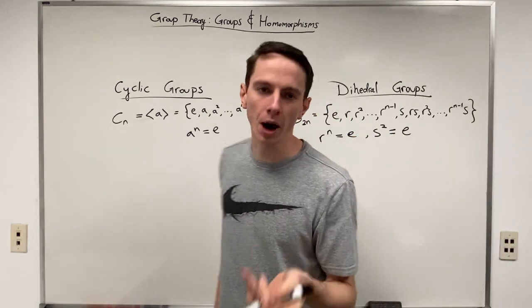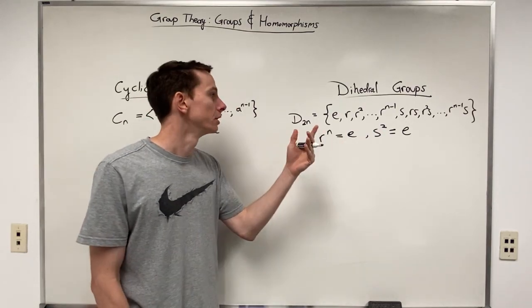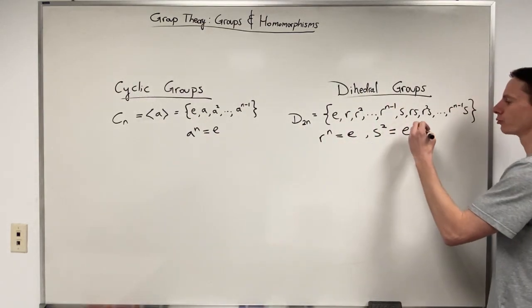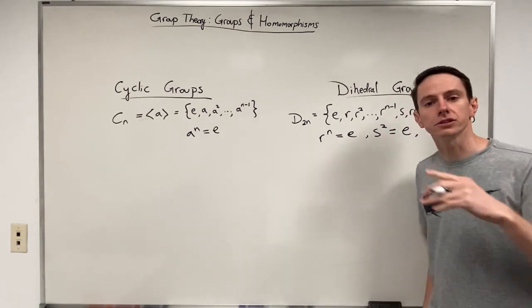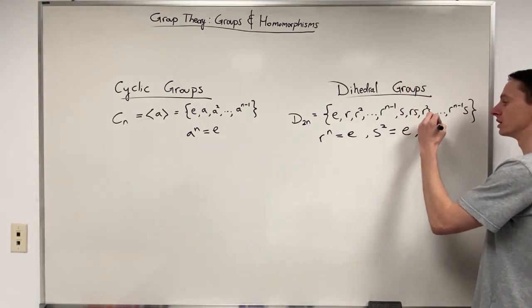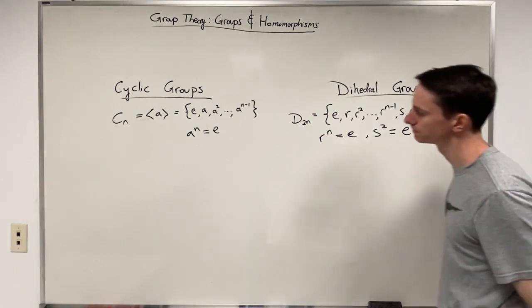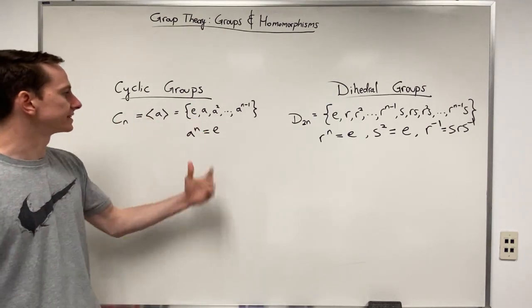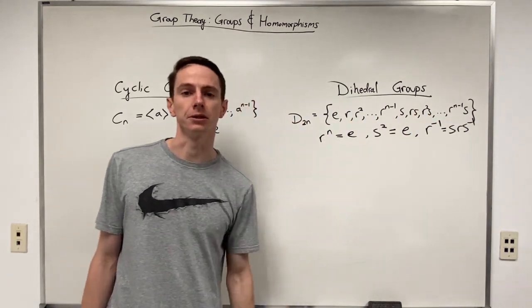And then there was one additional property that we briefly mentioned, but didn't describe too much, but it's still very useful and essential for describing the structure of the dihedral group. And that is that if we want to perform a rotation in the opposite direction, maybe we define R to be a counterclockwise rotation. Then if we wanted to define a clockwise rotation, maybe R inverse, that is defined as the product SRS inverse. Okay. So the cyclic group is denoted by this set of elements that satisfies this property, and the dihedral group is essentially this set of elements that satisfies this property.